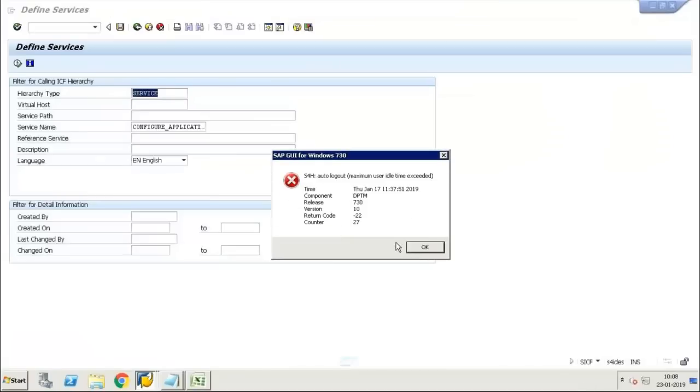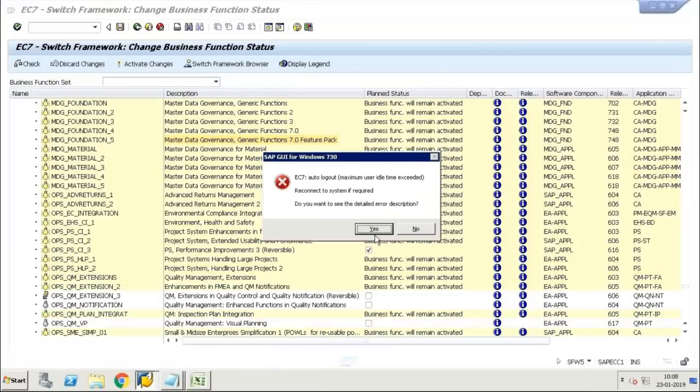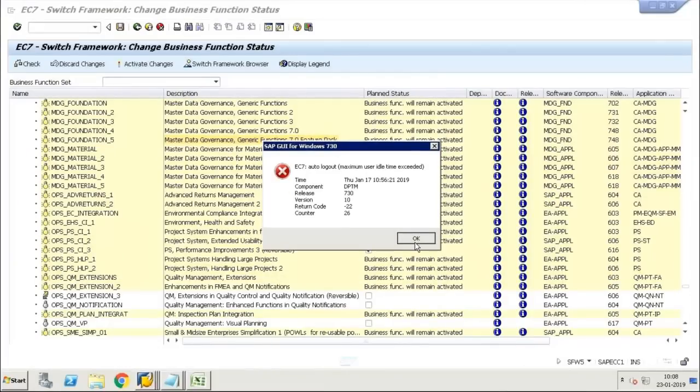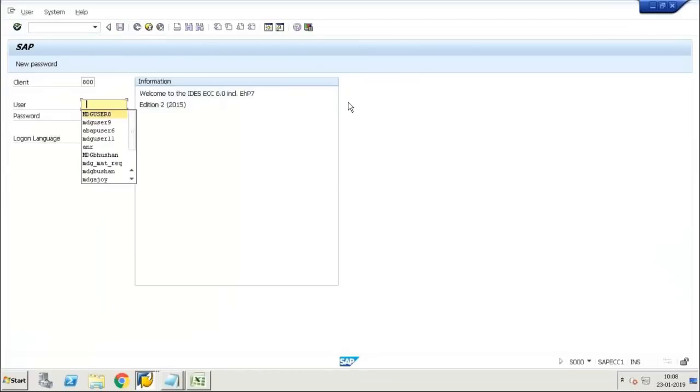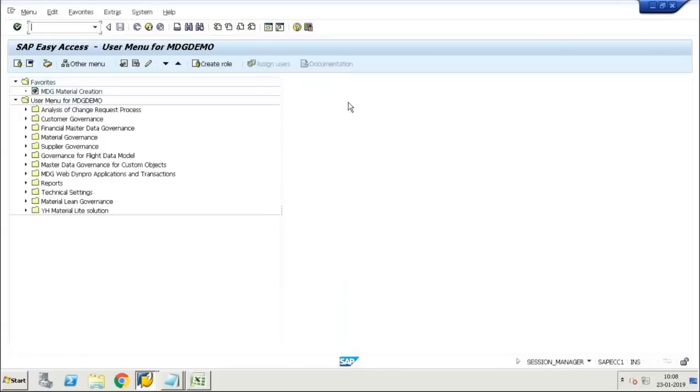Karthik, we have two modes, flex mode and reuse mode. You told us that all time-dependent data goes with flex mode, and the material master and vendor master go with reuse mode. So in some case, is it possible for vendor master data to go for flex mode? No. If you try to configure it, will it give any error? It won't give you any error, but the application will not work.